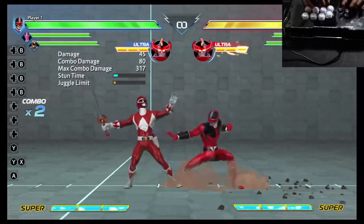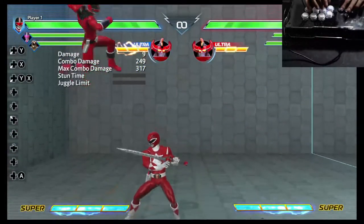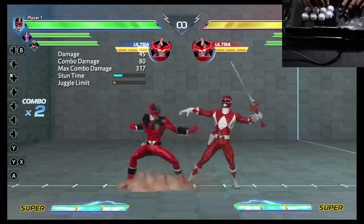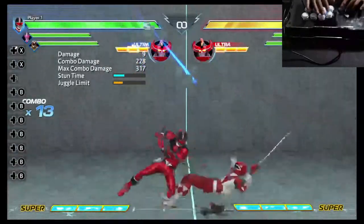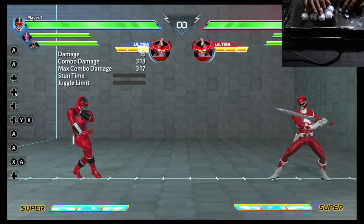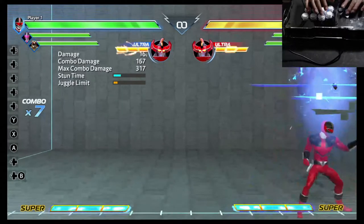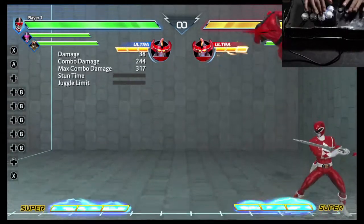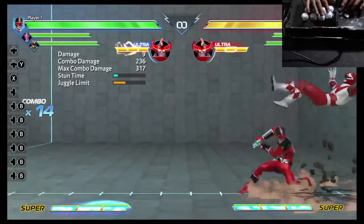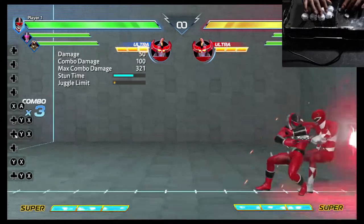Oh, okay, so we can go... That's right, this is more special. So far it's working good. That was kind of good. So far it feels fine. Oh, I shouldn't hit this afterwards. Shouldn't hit heavy soul. Oh, it works. It works. It's working fine so far.